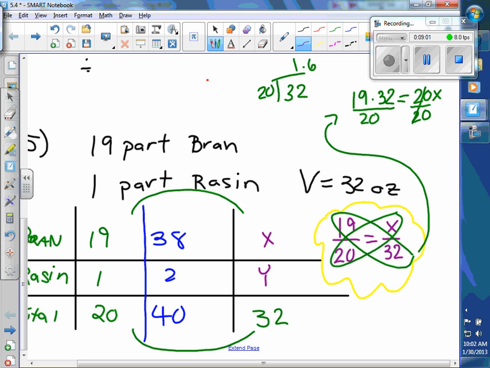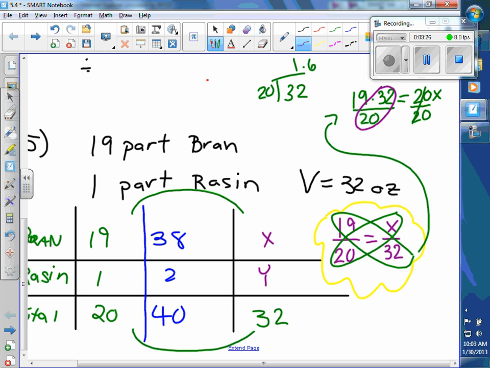But 19, so if you look at this, he just did this first. He did 32 divided by 20, and then multiplied it by 19 parts. So in his brain, he has a natural understanding of proportion, which is a lot different than just saying I cross-multiplied. So you want to make sure that you think about your answers, because then he probably could see if his answer was reasonable.